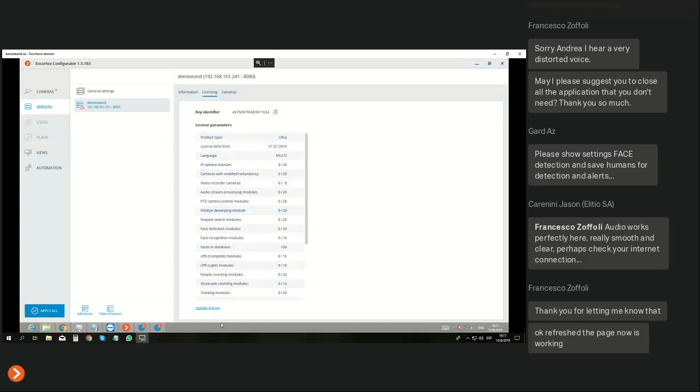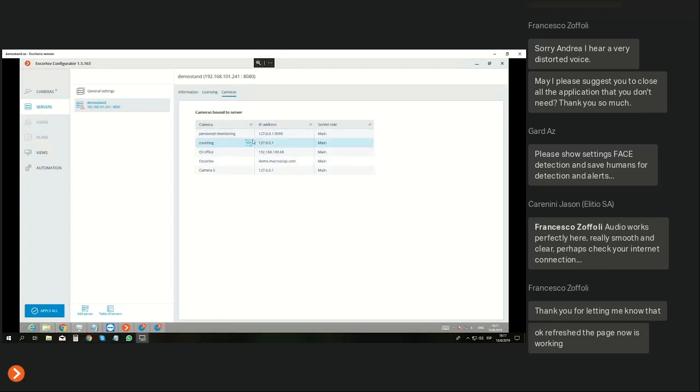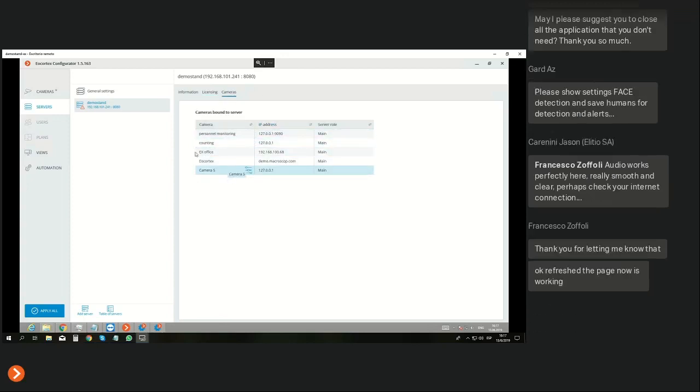In the case that you want to change the license, for example, sometimes you want to upgrade your license, you can do it just clicking here, update license. And cameras, here you can see the cameras that we already added here, the IP addresses and the server.